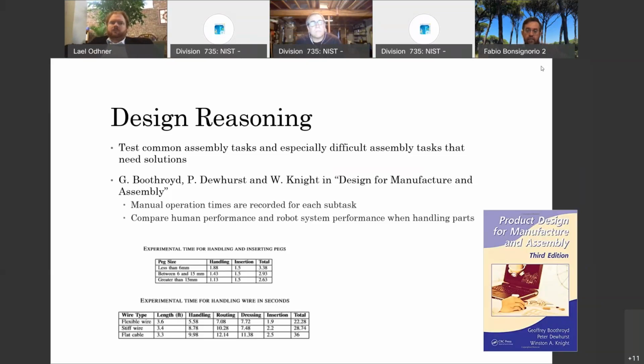It goes from peg insertions all the way up to wire handling. It actually does some wire handling, manipulating and closing and opening clips, or even soldering. So I definitely see future use of this if we get into maybe more complex task boards. You can see on the left is an example of a comparison between how the human does the tables that they provide in the book, and what somebody using these task boards might bring right alongside them. Okay, my robot did the, let's say, less than 6mm peg handling in 15 seconds, which is 15 times more than the 1.8 seconds that the human took to do that task. It can be very useful for cross comparison between what a person can do and what a robot can do.